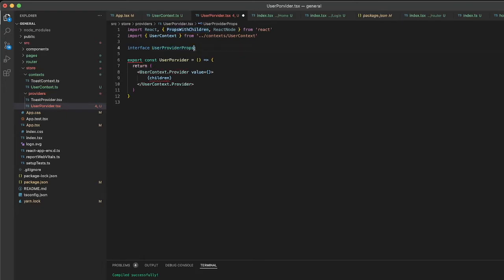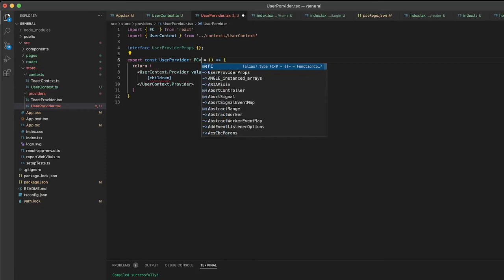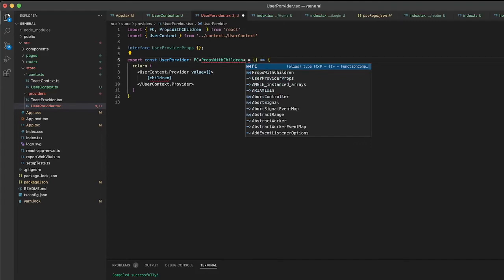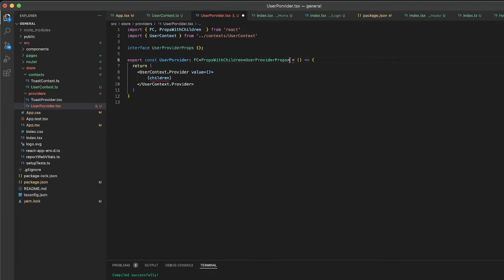So one more way is to create an empty interface, and when we use this, let's call this FC, functional component. When we make this a functional component, we can just pass in PropsWithChildren and then say user like this. This works perfectly fine, and now we have children inside the props automatically.